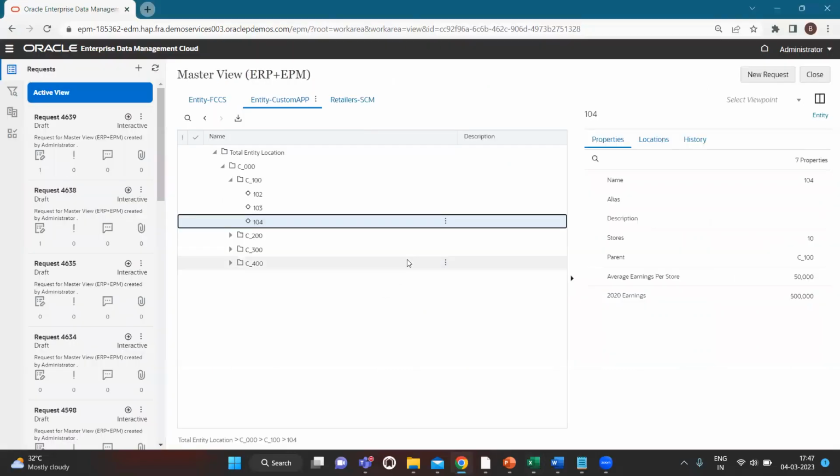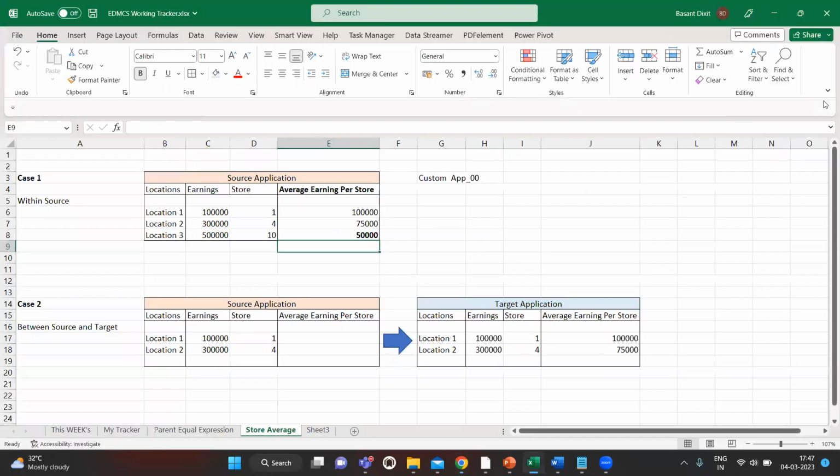Okay, so this is the first case in which we are deriving the property and building the expression in the source itself. Now in the second case, we want that whatever comes in the source, the output we want to get is the average earning per store for the target, and we don't have a value in this.